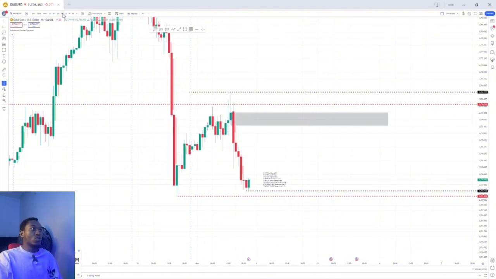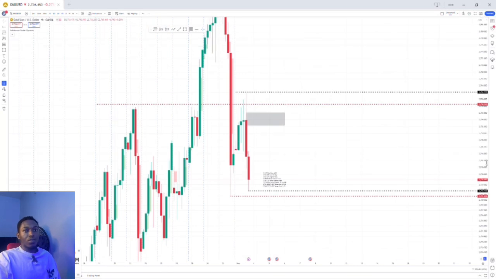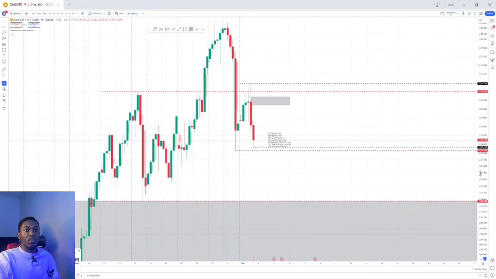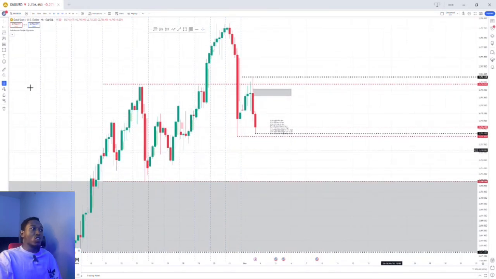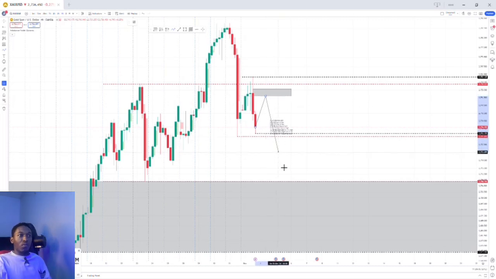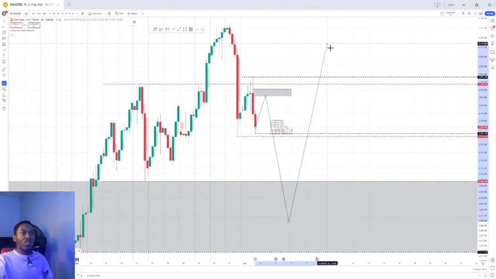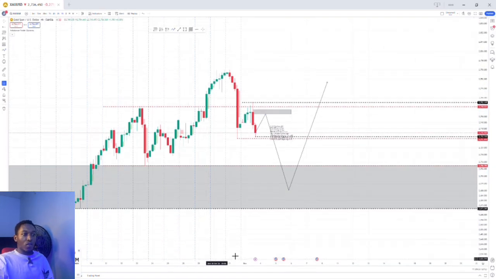So what we want to see is very clear on gold. Remember, this is my analysis for this new week. We want to see price pushing upward, reacting to this order block. Remember, it's a valid order block, and probably pushing to the downside to fill the weekly fair value gap before probably retracing fully. You understand? So this is my bias for gold for next week.